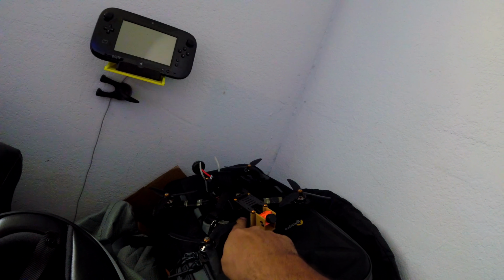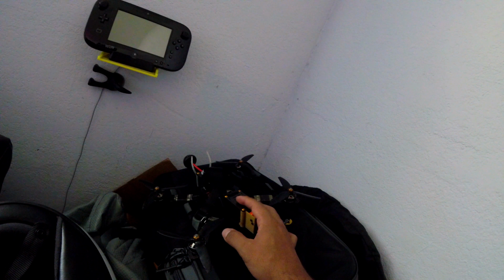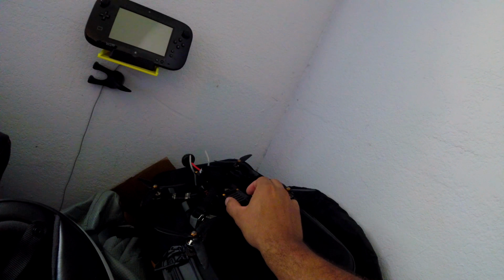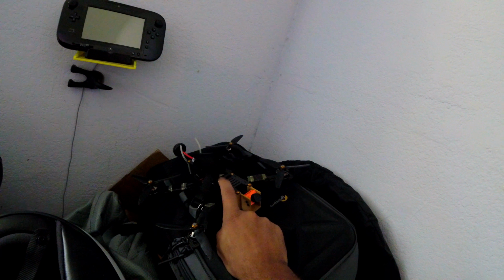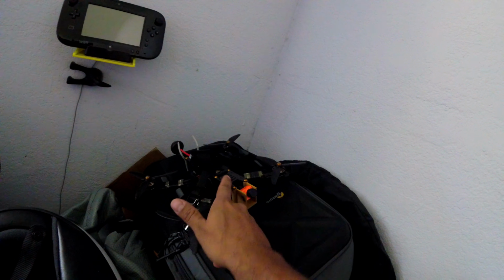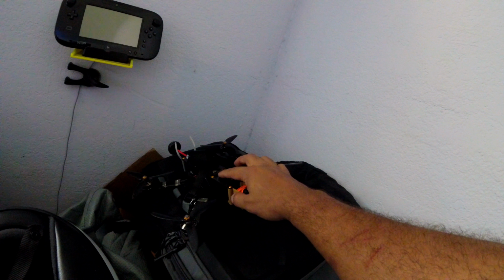And when you do that, obviously now you have all this guard. This may end up touching one of these. You could actually grab a file, not a file, but like a blade, cut off whatever section that you don't want on here, and then be able to bring it back. And if you don't like to do that, message me if you like this mount but you want it to be in here. I'll put a picture up after this video of this mounted in here to see if it clears it. If it doesn't clear it, I'll just redesign this. All I have to do is bring this further out so that it will clear right here instead of having to cut this.